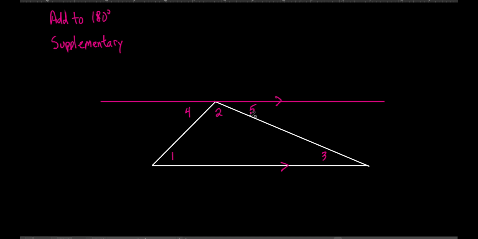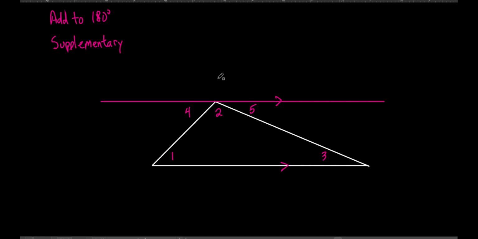I made it a different color because it's really not part of the triangle. In the book, they might have put a dotted line, or in your notes, maybe make this dotted. It's not really part of the triangle. It's just a parallel line that hits it at the top, right where that vertex is, and it's parallel to this third side. And I'm doing that for a reason.